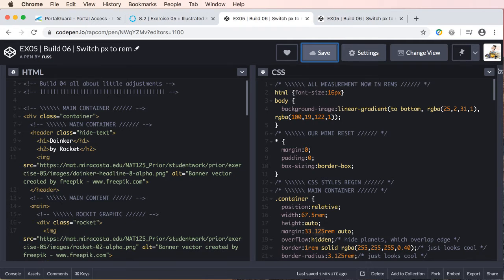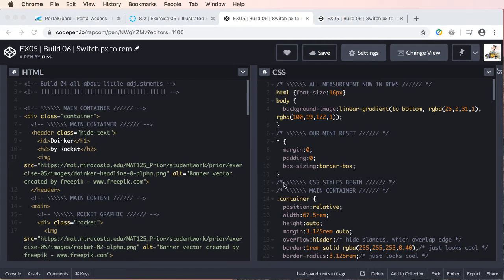Okay. And let's go back and we're going to change our font size. All right, so let's say we reduce this by 25%. So we'll go down to 12 pixels for our font size, which should adjust all of our other units by 25%, I believe.